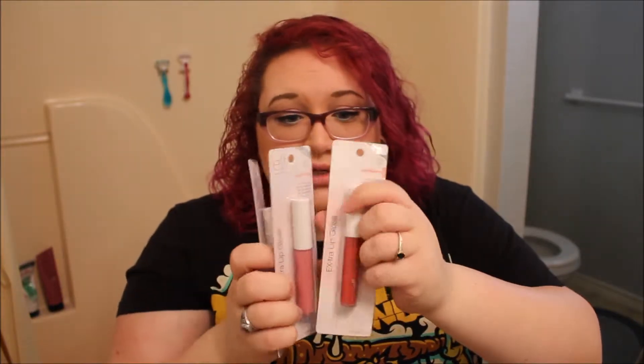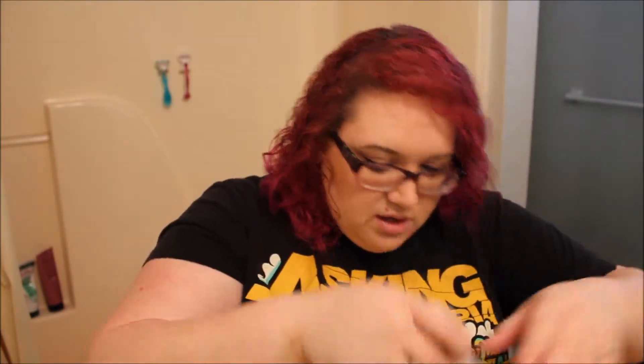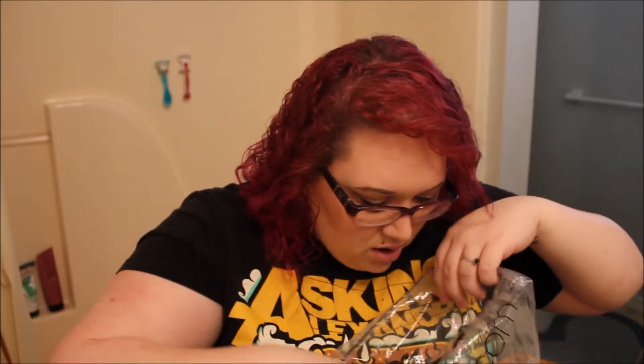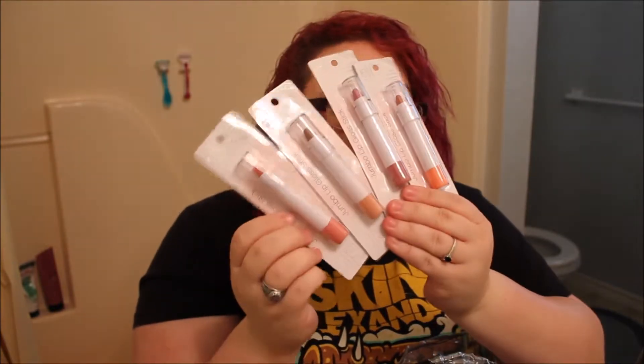And then I got a ton of their extra lip glosses. These are the super shiny ones and they're all named after men — so we've got Brian, Brett, Joe, Michael, and Mark. I'm pretty sure I got every single color in those. And then I got some of the Jumbo Lip Gloss Sticks because I just wanted to try them. I've got four of these — they're just the giant chubby pencil style.